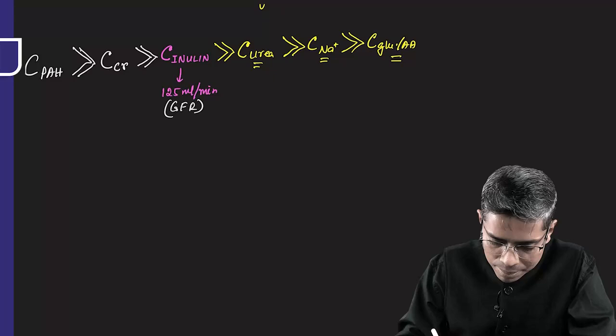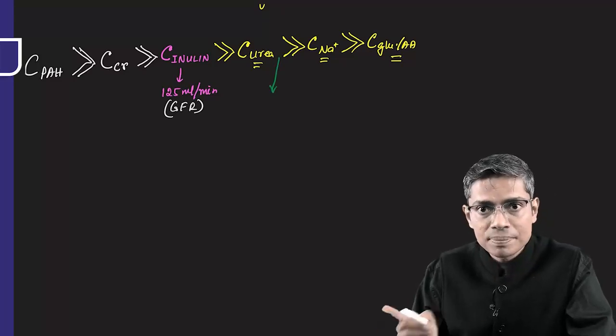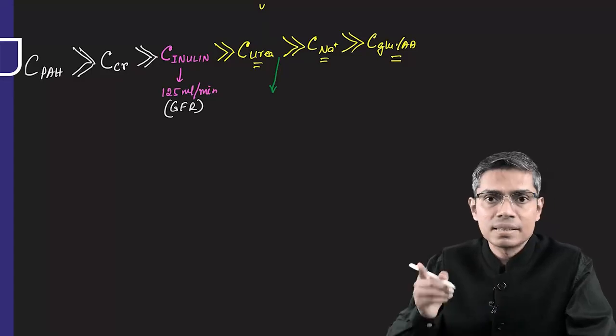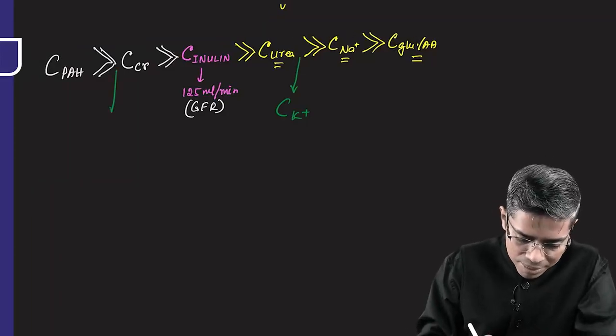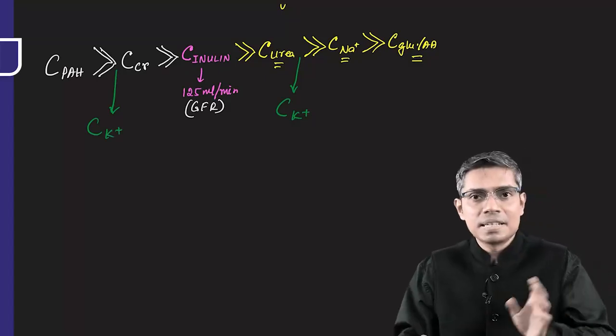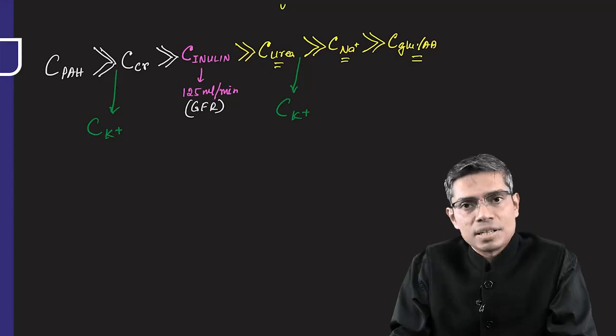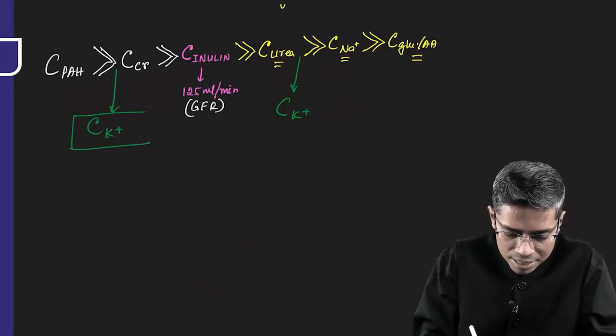Potassium can be present between urea and sodium, meaning the clearance of potassium is greater than sodium but lesser than urea. So the clearance of potassium can be here, or it can be here also, meaning it is greater than creatinine clearance but lesser than PAH clearance. When potassium is very highly secreted, then this is the position. What is that condition? When your body has a high amount of potassium, a hyperkalemic state. Suppose you are taking a huge amount of potassium in your diet. Suppose you are taking potassium-containing tablets, then this is the scenario for the clearance of potassium.